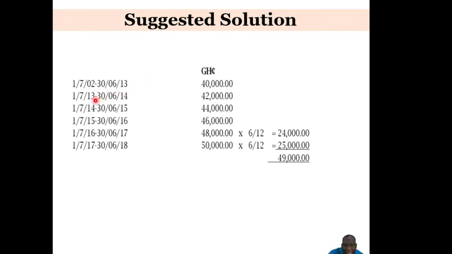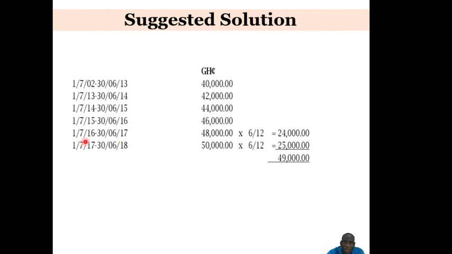So from July 2013 to June 2014, when you add 2,000 to the 40, it becomes 42. Then in the next 12 months, from July 2014 to June 2015, when you add 2,000, it becomes 44. And you will be doing this until you get the basis period that you want in the year of assessment. Remember, the year of assessment is 2017, and the basis period in 2017 is January to December. These other ones are not basis periods. They are just dates beginning from when you were employed, showing how your salary will be increasing. And that's what you are going to use to determine your salary for the basis period.